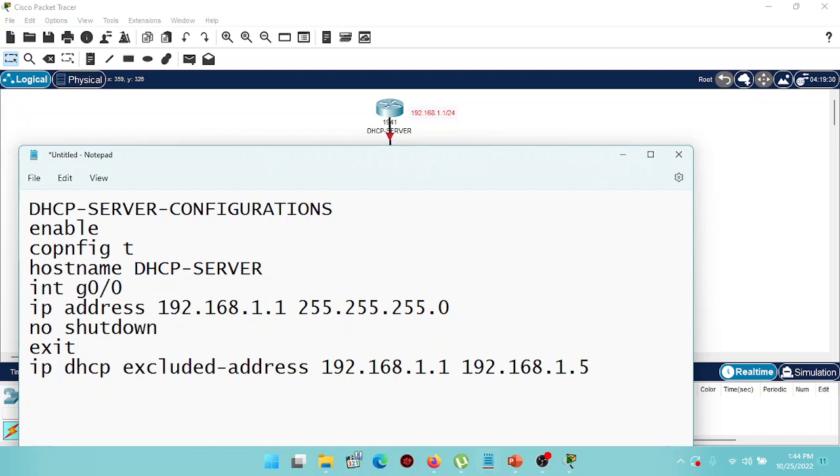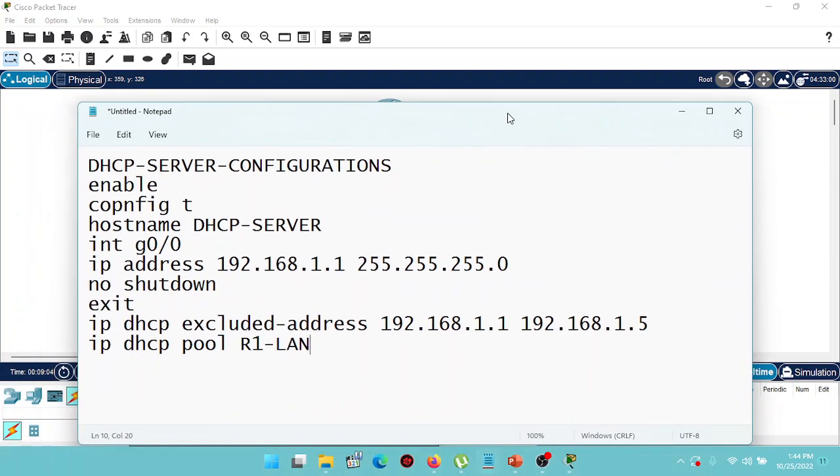First step, we said you reserve the address. Second step, you create the pool name. Say ip dhcp pool. You give it a name. Let me call it R1 LAN. That is the name of my DHCP pool. That was the second step.